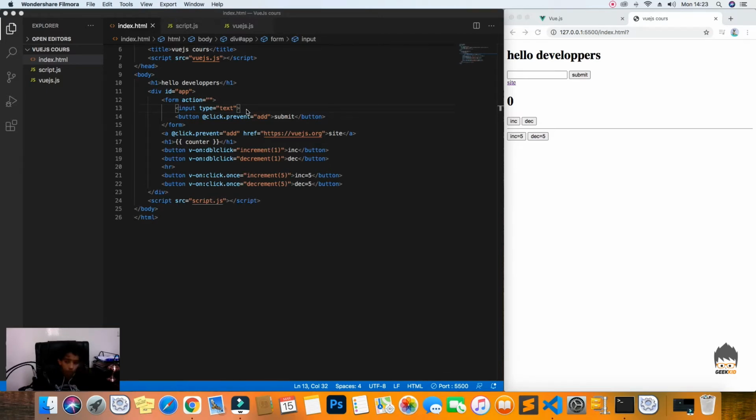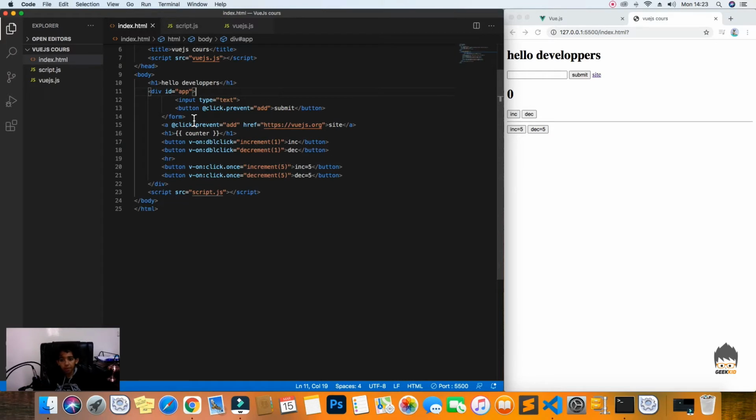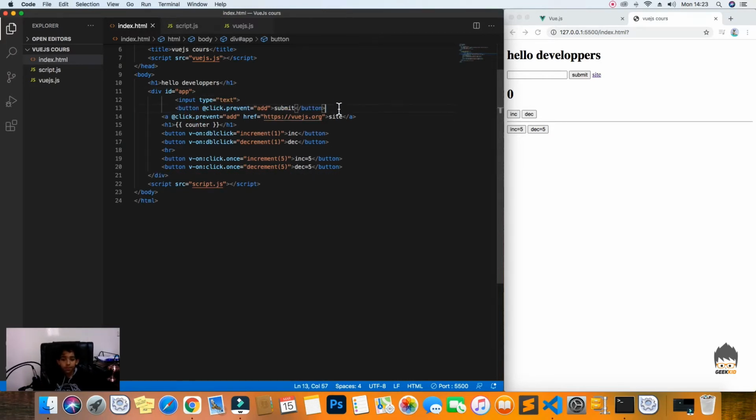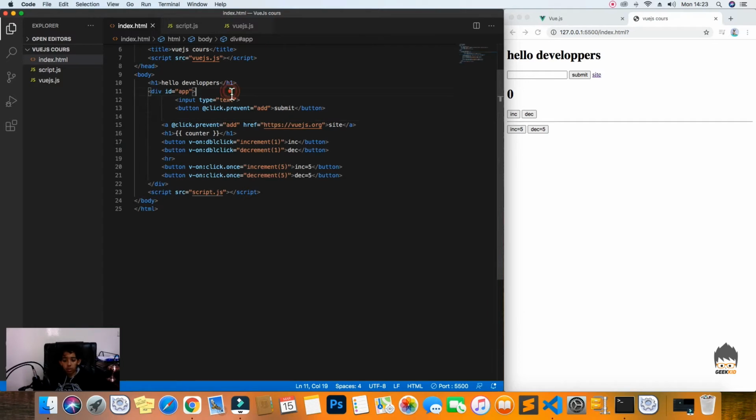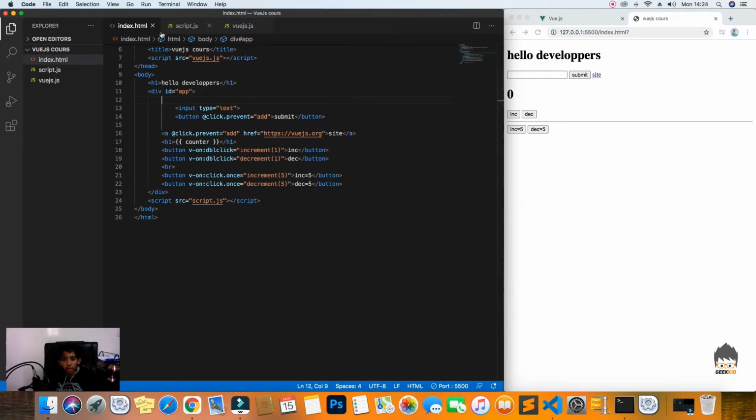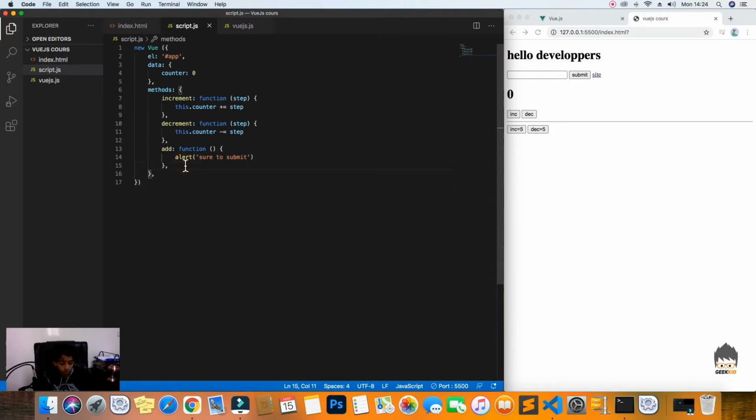Let's take an example. So first I will delete my form like this, also this. Then I will create another function. So I'll call it my log, and change this alert to console.log.